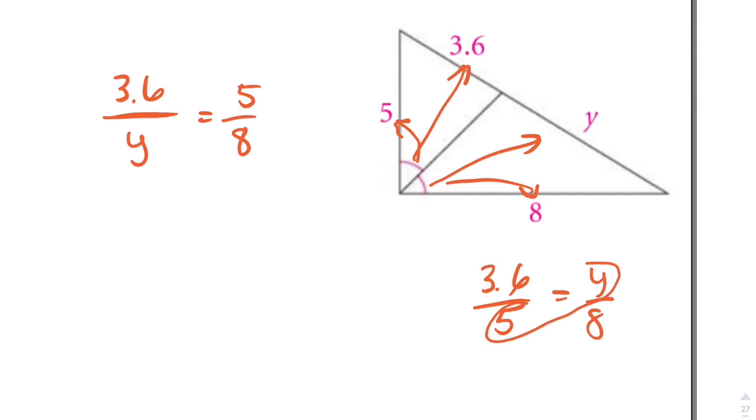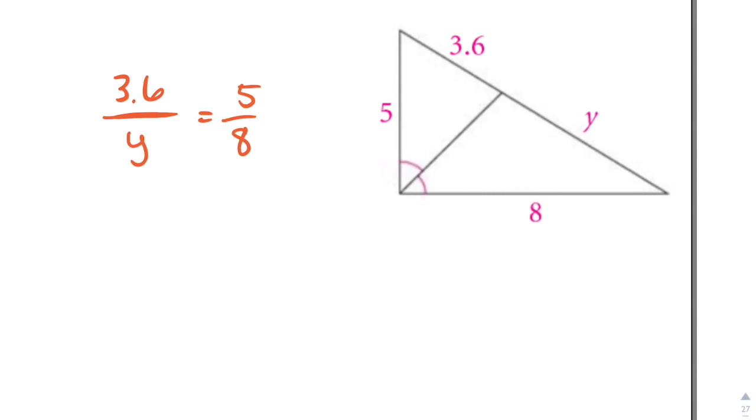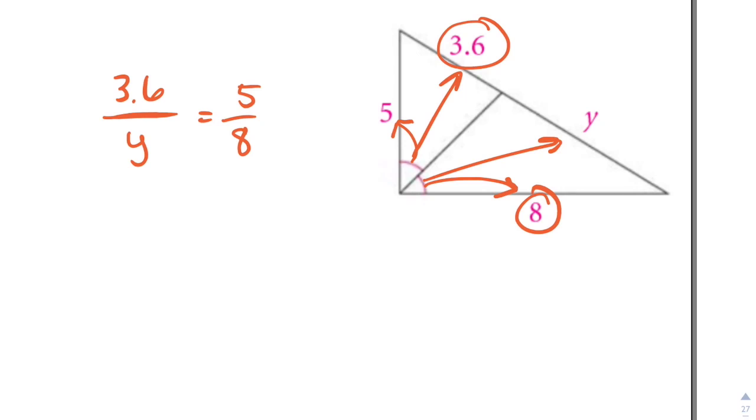What's 5 times y? Isn't it the same thing as y times 5? It's going to work out. But I do like you to compare the parts that are supposed to be the proportional parts, because that's what the theorem says. So again, I like to go opposite the angle with the other two proportional sides. But it's not wrong to set them up the other way, as long as you don't do 3.6 is to 8. You can't compare those. Either 3.6 compares to y like I am choosing to, or 3.6 compares to 5. It cannot compare to 8.